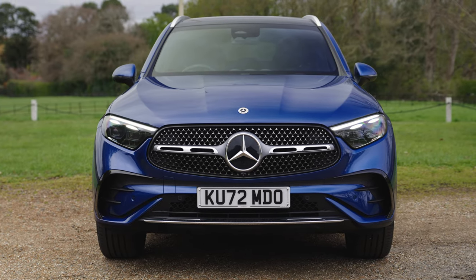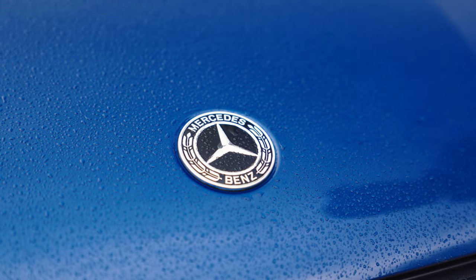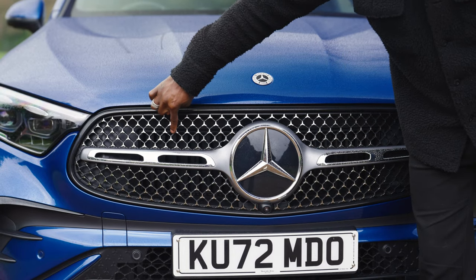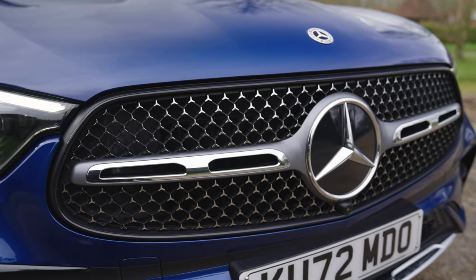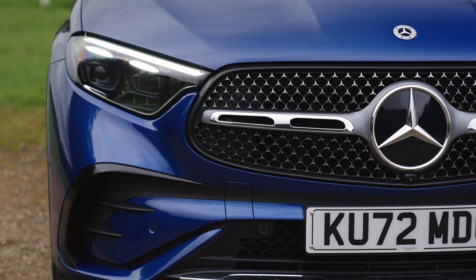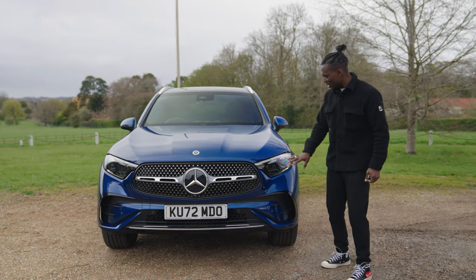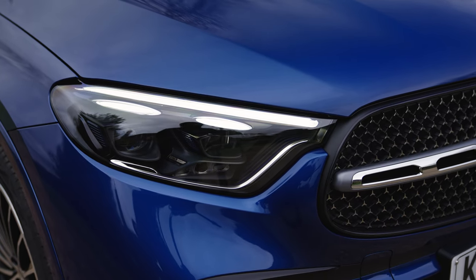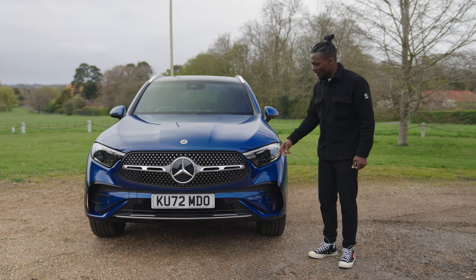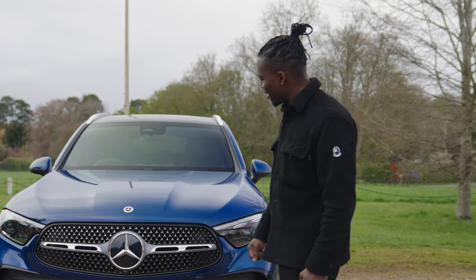As we also do on the channel, we start with the design, starting from the front of the car. We have that big Mercedes-Benz logo on there, and there's another one on top of the bonnet, which is kind of random. Maybe they should have ditched that one, but it's Mercedes-Benz's design language. It's got a bigger grille with all those Mercedes-Benz little logos all around it as well. There's a parking camera there for sensors and all around there you've got this chrome sort of finish. I love this bluey colour — it looks really good. We've got the side curtains on both sides to help divert air in the right direction. The Mercedes-Benz digital light looks really nice and is more integrated into the car than before. I think the front has a nice presence to it — I love it. It's a really good design.